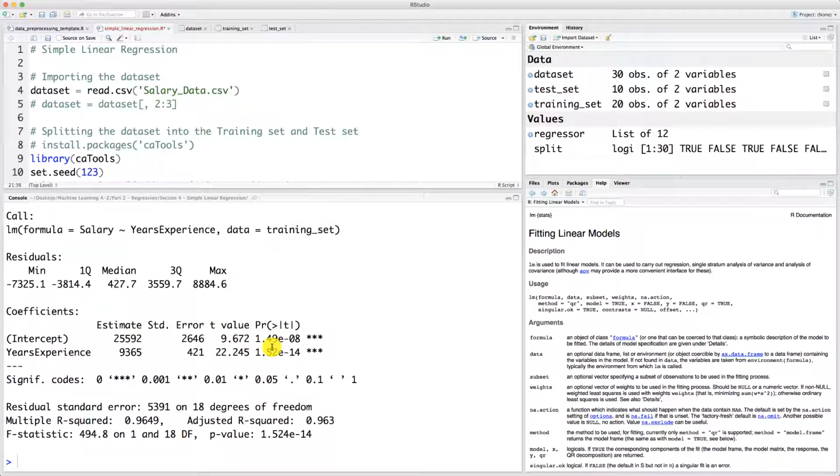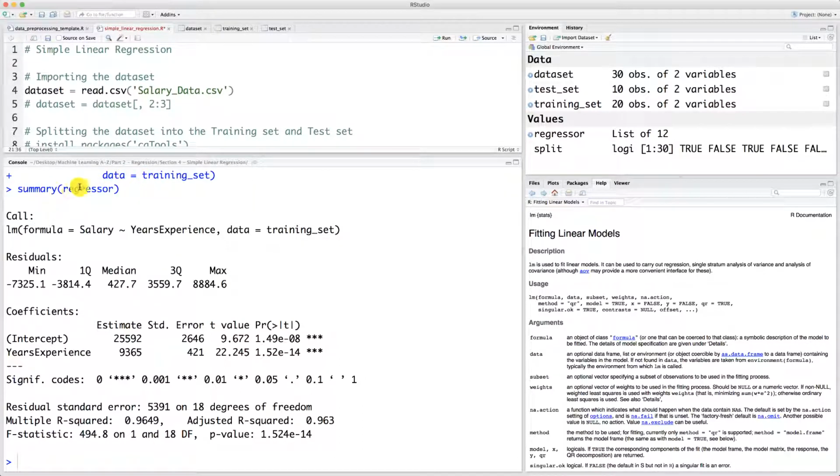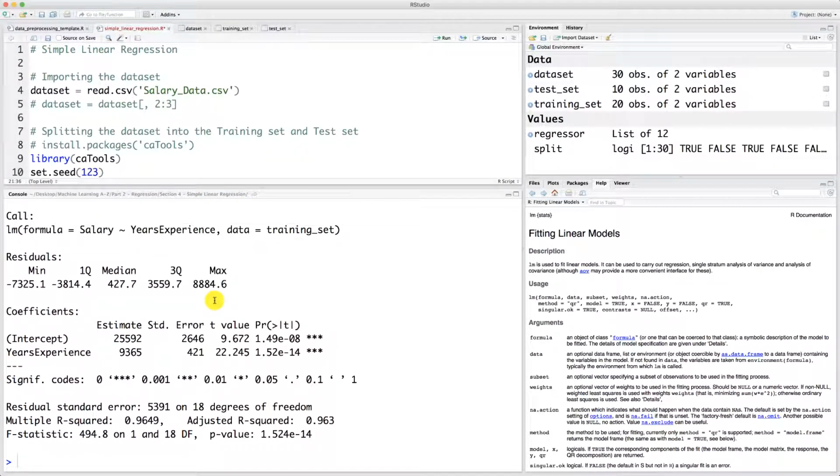Get the reflex to look at these by typing summary(regressor), because this is really important, especially when you want to try out several potential independent variables. You need to look at their statistical significance to choose them. And then you have some information about your model globally, which we'll be talking about at the end of this part 1 regression, when we'll be talking about ways to evaluate your model. Here, as you can see, you have the multiple R-squared that Kirill will talk to you about, and the adjusted R-squared. If you have several models with several sets of independent variables, then that's the adjusted R-squared you must use to choose the best model.